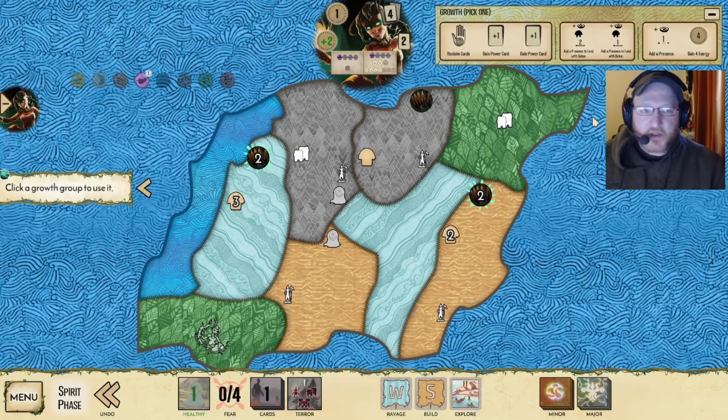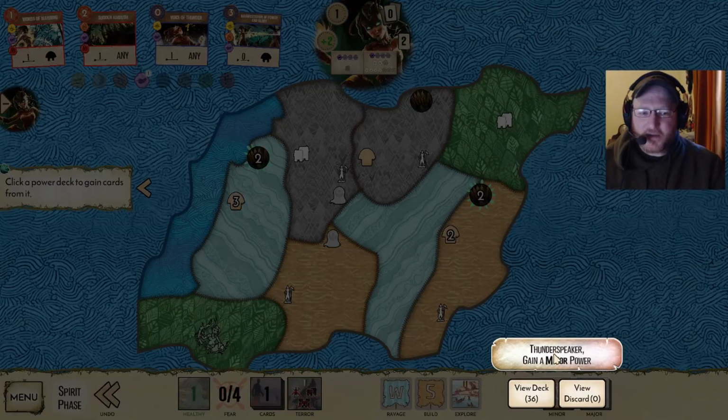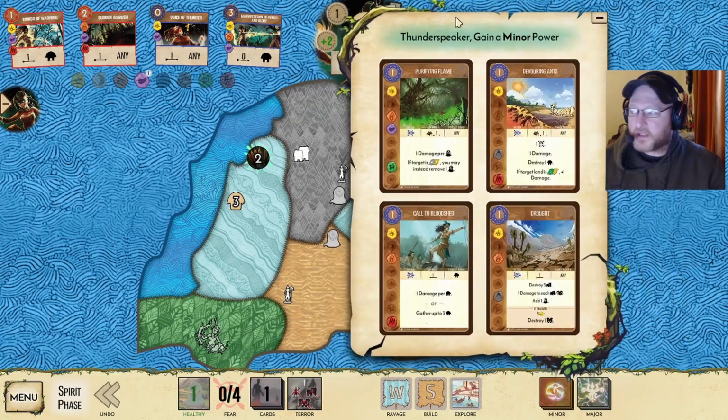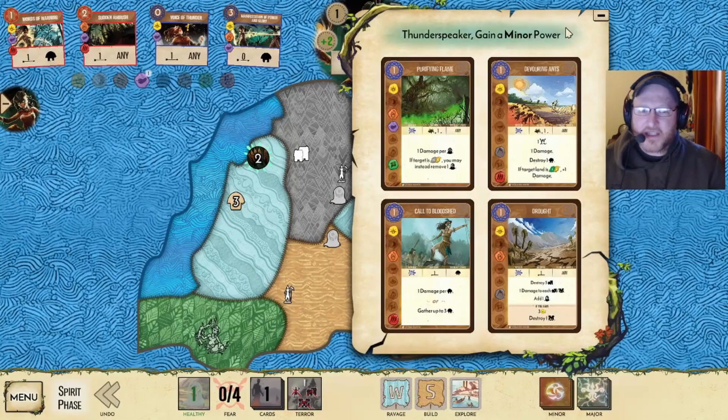All right. So this standard opening would go next with reclaim. Though actually, in this case, it would be reclaim, but you could actually just press forward and place presence just to become more powerful next turn. But yeah, the standard thing to do here would be reclaim. And typically with Thunderspeaker, you want to be gaining low power, low cost cards or Dahan movement cards. So Call to Bloodshed here is a very good Dahan movement, but this is really just looking at openings.